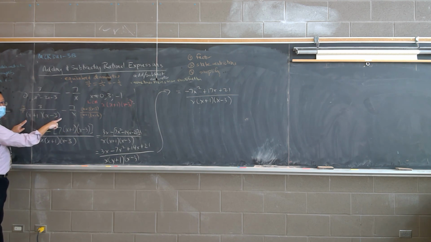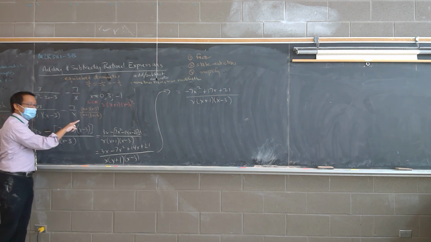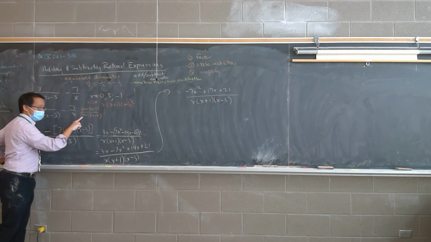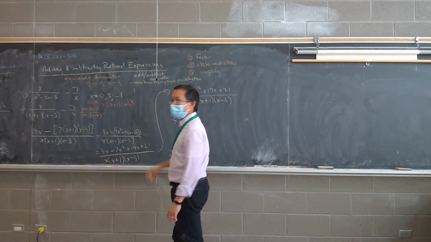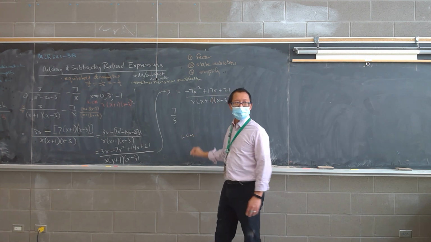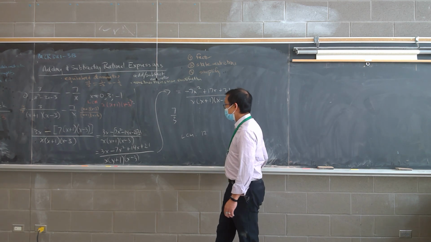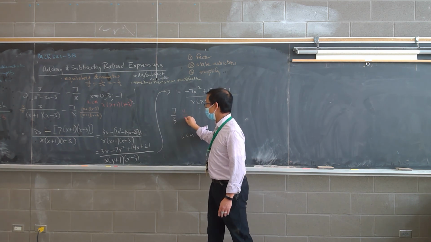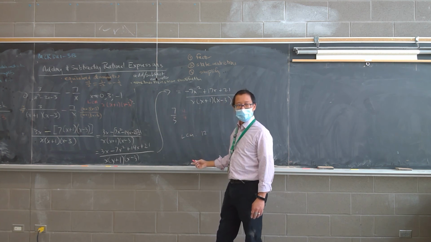I'm just wondering why that's on the numerator. Because in order to add and subtract fractions, you have to get a common denominator. So if I multiply this x by this x plus 1 over x plus 3, I have to do the same thing for this. For example, one more time, if it was 7 over 3, and the lowest common multiple was 12, I have to multiply this by 4. So 4 times 7 is 28.